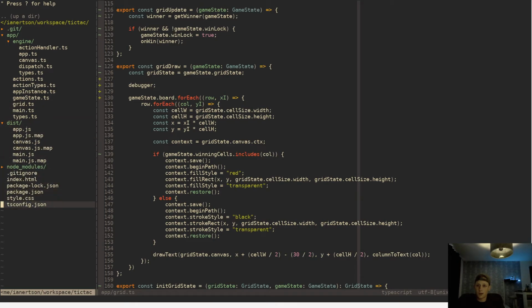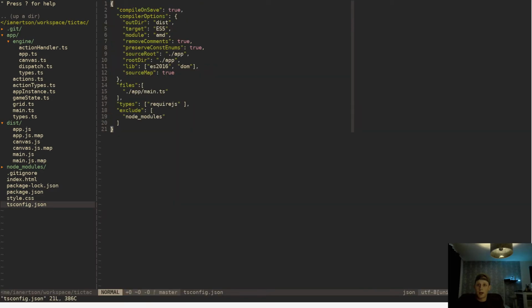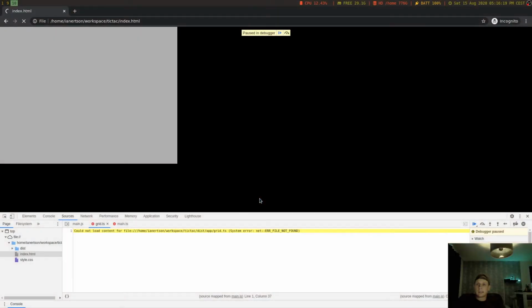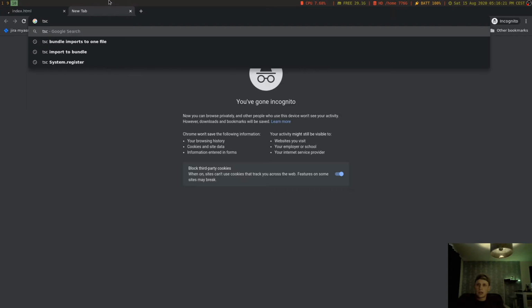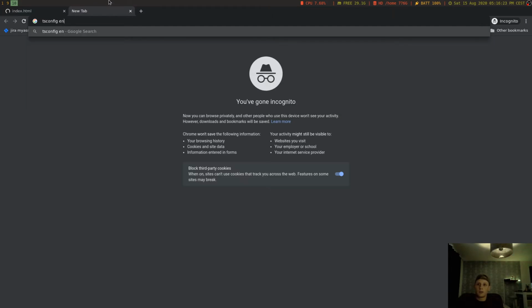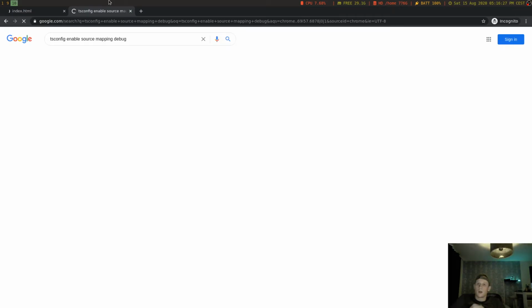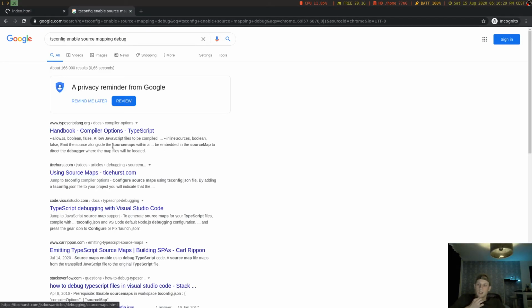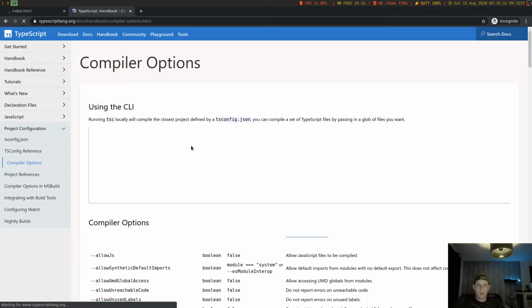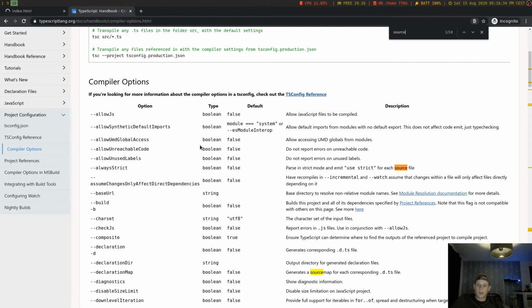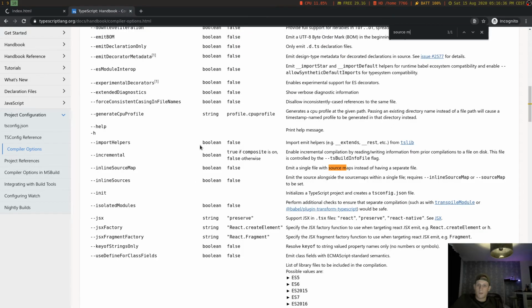We want to have source mapping. Config, enable source mapping, debug, source map, inline source map: emit a single file with source map instead of having a separate file. Inline source.